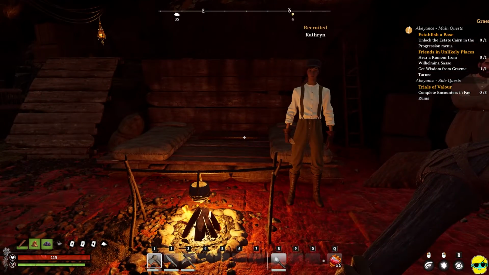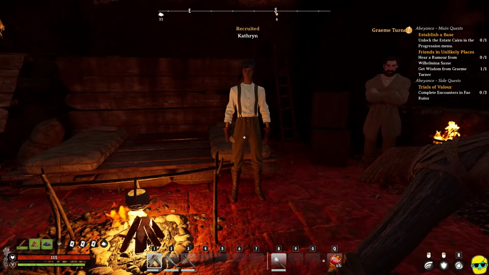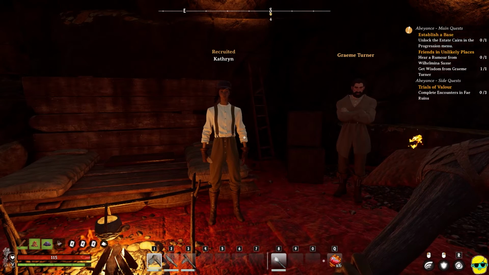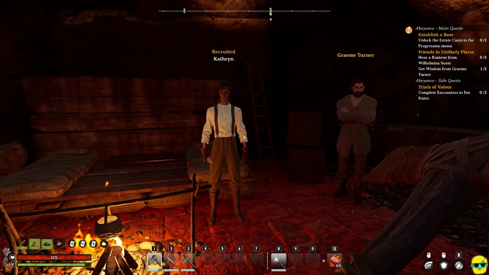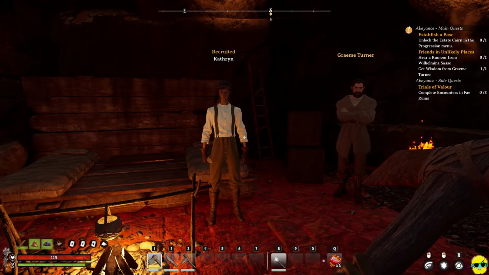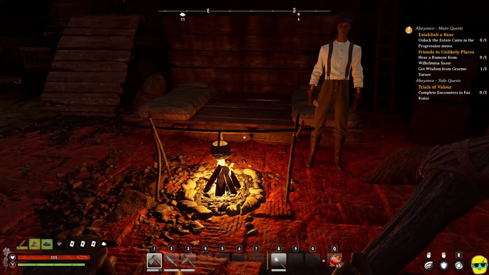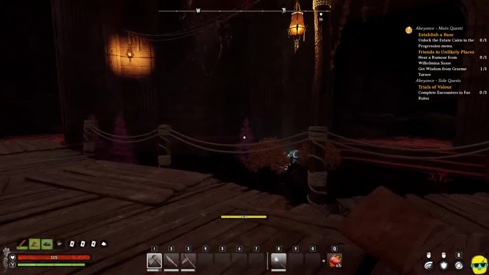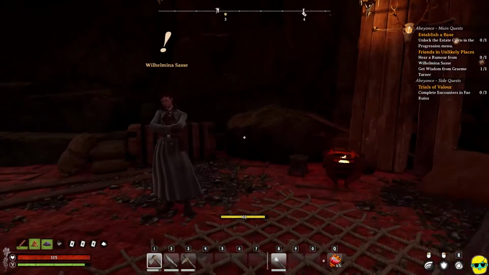Anyway, we completed the quest, and celebrate. Now we need to complete some encounters. We've got the wisdom from Graham Turner, which taught us how to cook, which is great. And we need to hear a rumor from Willamina. Now, Willamina is over here, so let's roll over here to Willamina.